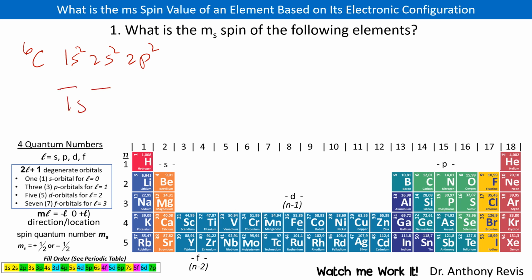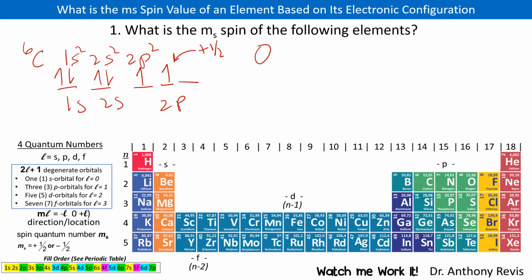Now if we want to see what this looks like for the spins, we draw out the electronic configuration diagram. Let's draw 3 bars for the p orbitals, because we can populate with a max of 6 electrons in 3 degenerate orbitals. If we populate this, we have 1, 2, 3, 4. Now, Hund's rule says I must distribute before I pair. So this would be 5, 6. So my last electron in is pointing up. Therefore, my spin is plus 1/2. Okay?